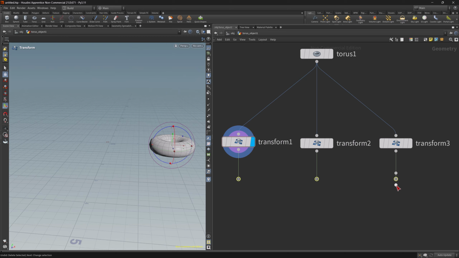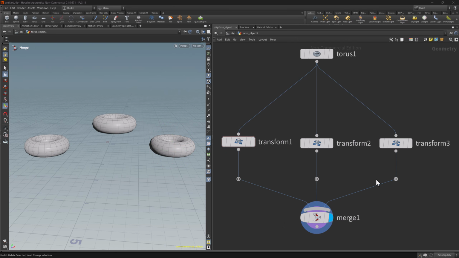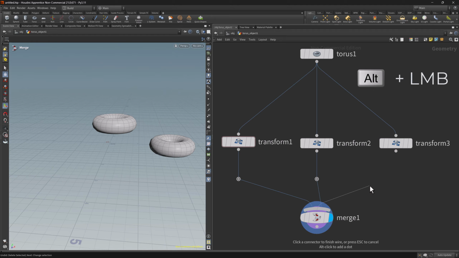Also notice that these dots have inputs and outputs, so I can select them, drag out from one of the outputs, press and hold Alt left mouse button click to drop down a merge node. So this allows us to keep wiring from the dot position. We don't have to go back up to the node to wire. We can add dots as we wire, so not just after the fact to existing wires. So we can create a new wire by clicking the output or input of a node, which will give us this wire. Then press and hold Alt and left mouse button click to add the dot.